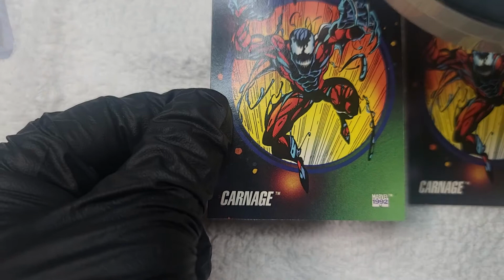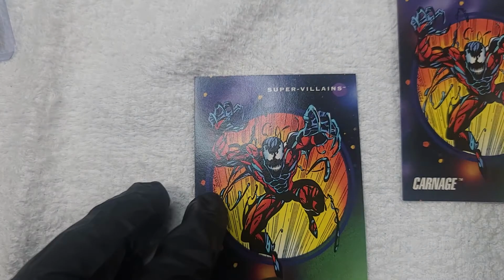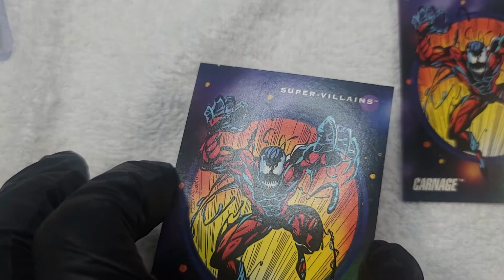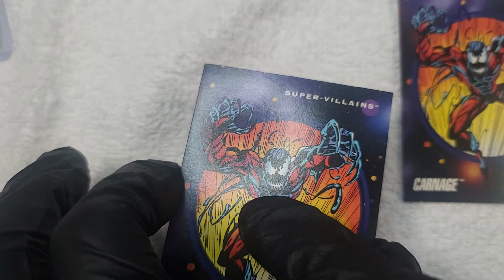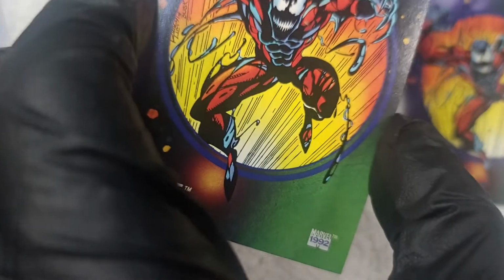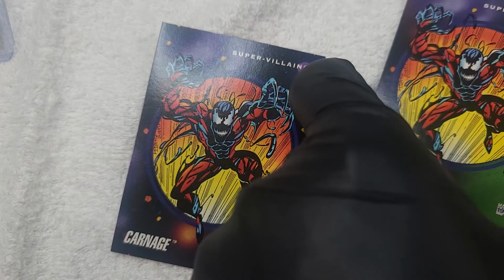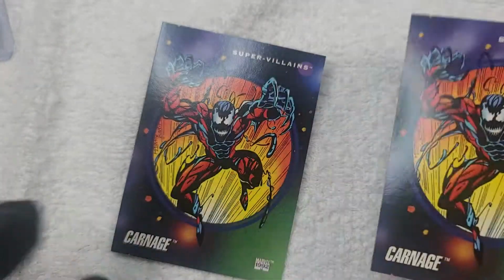Let's go back and see on the arm. Yeah, I can see it. Can you see it right there? See if we can get rid of it. All right, let's see. If it comes off, that's going to be major for this card. If it doesn't, all right, it did not come off. Oh, look, and there's a scratch on the front of this card here. Wait a minute. Is that the artwork? Never mind. It's the artwork. Just looks like a scratch.